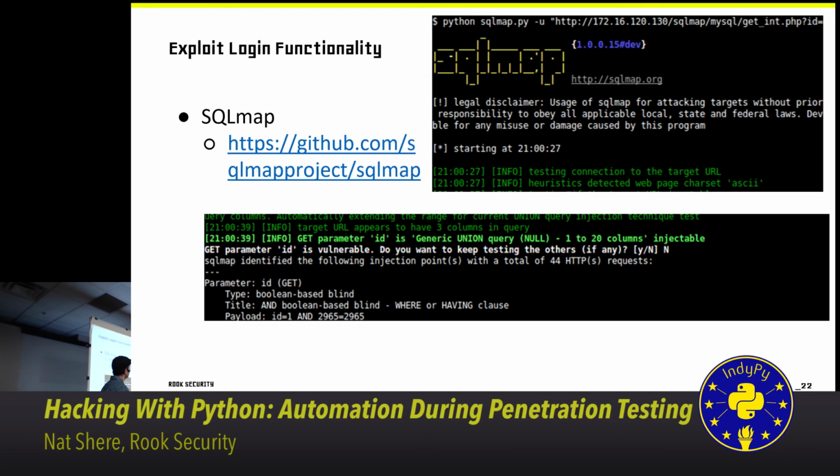You give it the URL, you give it the parameter that you are trying to inject, and it runs through all of its various tests, and then at the end, once you know, yes, that parameter is vulnerable, here's how it discovered that it was vulnerable, and then very often it gives you a couple of options, like list all the tables, list the users that are in the tables, or even just drop all the tables, which from a pen testing perspective is not a good option, particularly if you want to get paid at the end.